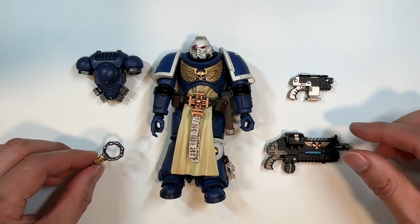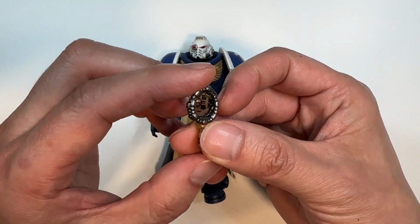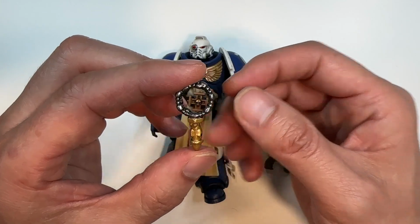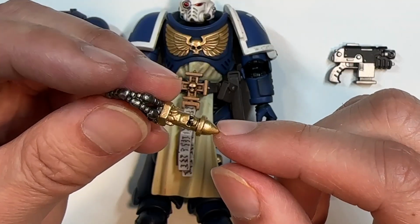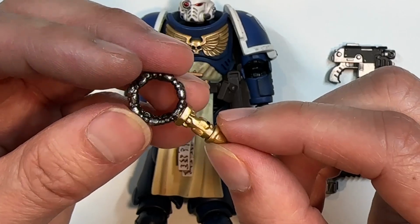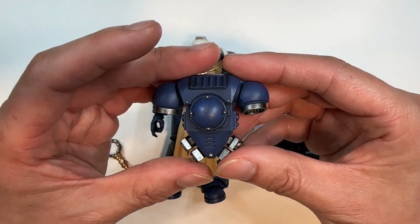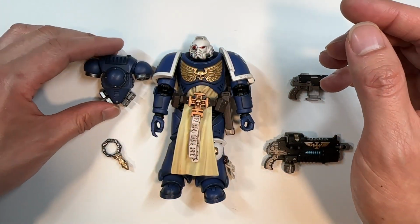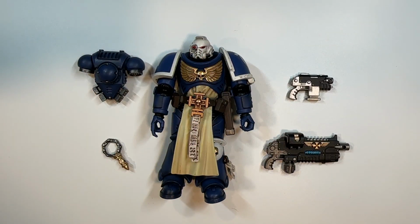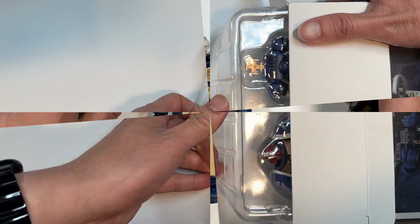Over on my left-hand side, we have a nice little amulet that you can loop around the Sternguard Veterans' hands. Clearly, this is a beaded amulet, and you get to see a nice fancy skull, almost like a bolt round if I'm not mistaken. And then finally, this backpack is your standard issue backpack, nothing too much to glean on this one. And now let's take a look at the leader of this pack, which is the Sergeant.